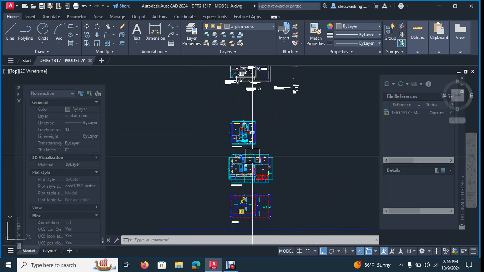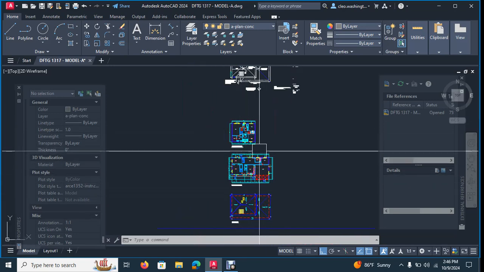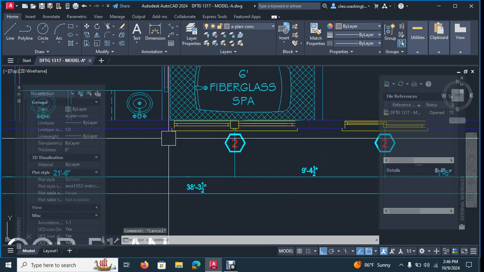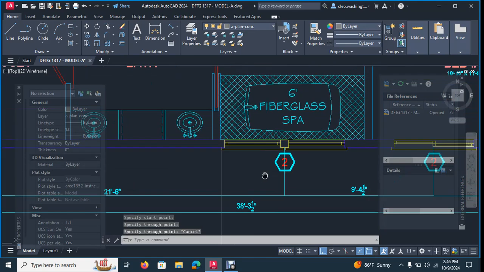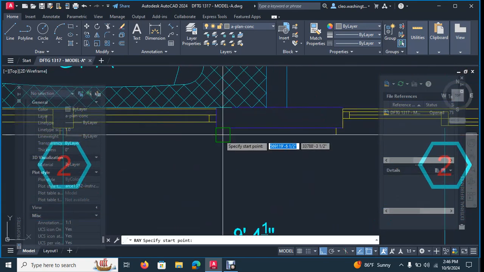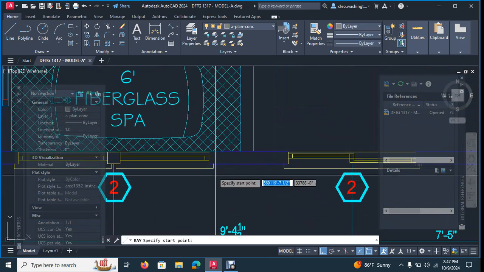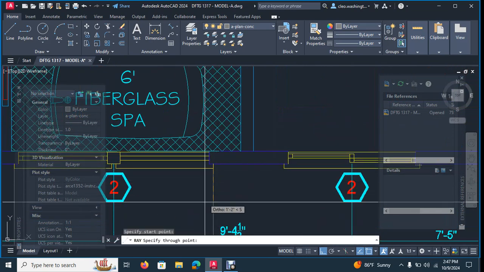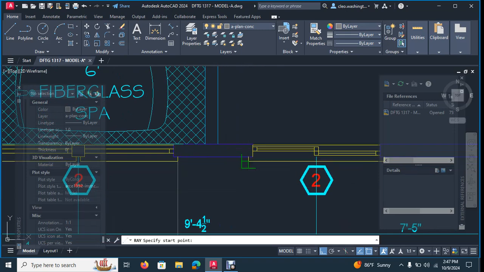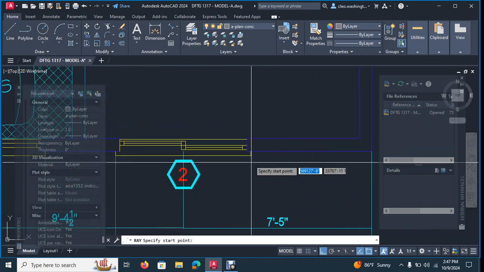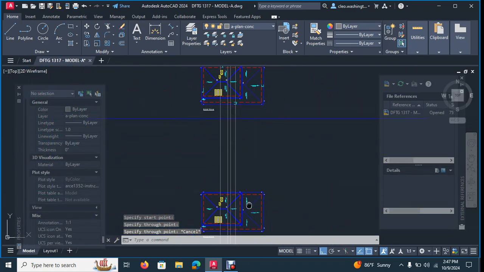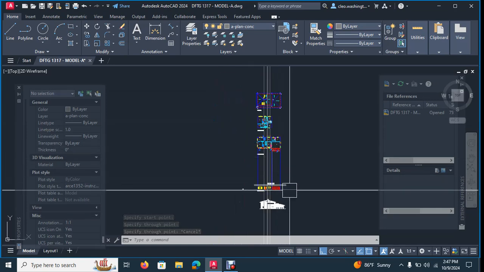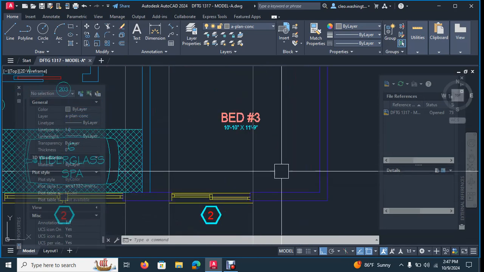This is why you have to have the second floor plan here, so you can actually align the windows. So that's RAY. You want to project the ray down from here. Spacebar, activate the command, project it down. Project it down, click, click. Project it down, click, click. Okay. We went from way up there to there.